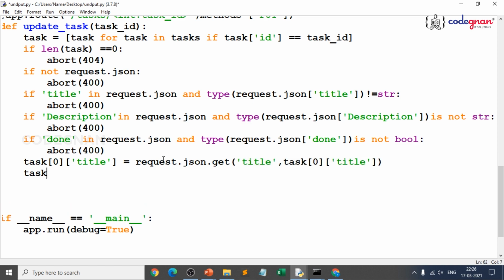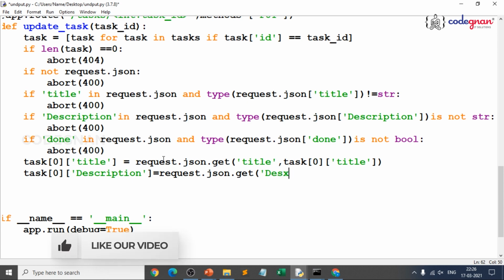And the same thing you go for task of 0 of description. Task of 0 of description is equal to request.json.get of description, the same way.